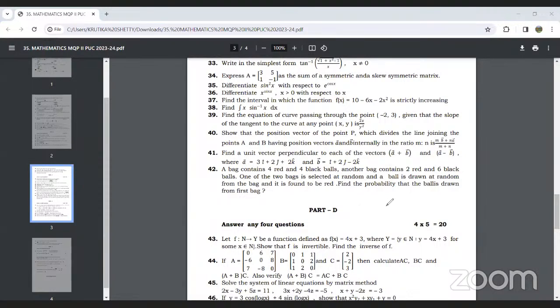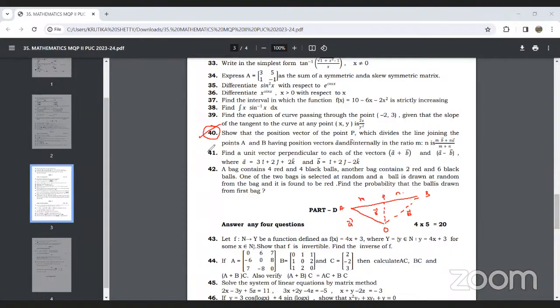Okay, so see, this is AB, and I'll consider P as a point which is dividing them in the ratio m is to n. And from the origin we are considering the three position vectors. Position vector of A is vector A, this is vector R we will consider, and this is vector B. So we have done the derivation. The same derivation we need to repeat it here. So you all go through the class on vectors for this 40th question.